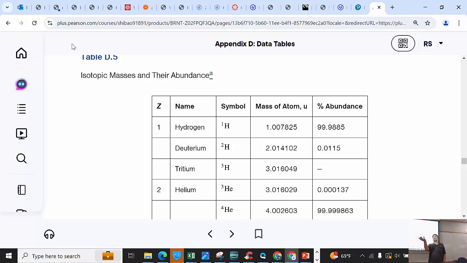Now I'm going to have a pot of hydrogen. I'm going to give you 1 million hydrogen atoms. Out of that 1 million hydrogen atoms, 999,885 will be H1 and 115 will be H2. So if you grab a hydrogen, you're most likely going to grab a hydrogen 1 or a hydrogen 2? Hydrogen 1, it's just so much more abundant.